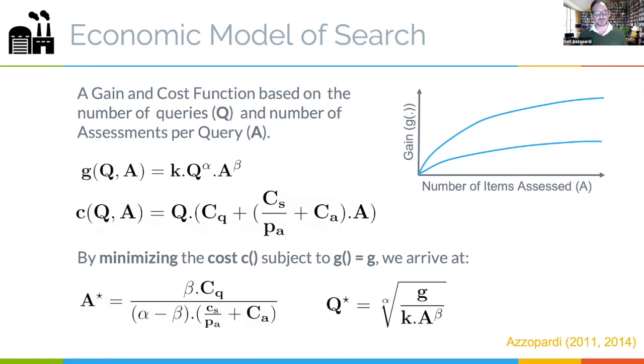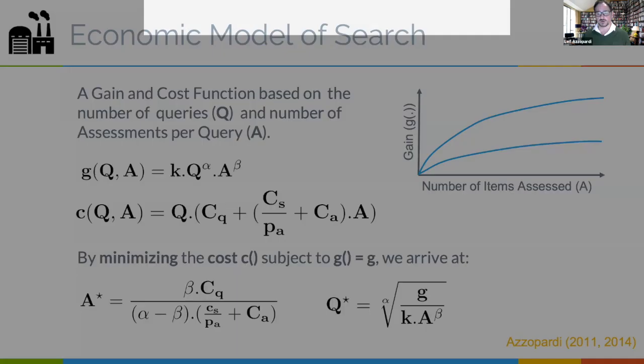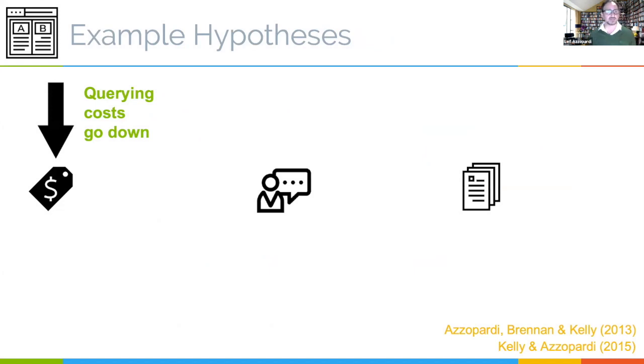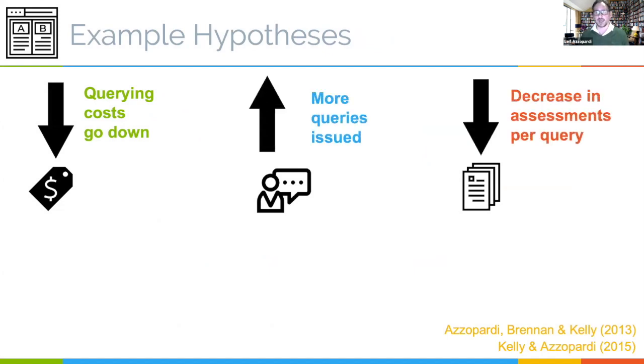But what I would like to communicate is that we can now model these interactions that people have with search engines, which allows us to make predictions about how users' behavior will change. The theory says that if the cost of querying goes down, then people will issue more queries, and as a result they'll compensate by looking at fewer items per query. We see this with the intervention of query autocomplete. The cost of querying when typing out a query is a lot cheaper. People issue more queries, but in some sense the queries are becoming more effective, and so people don't look at as many items.